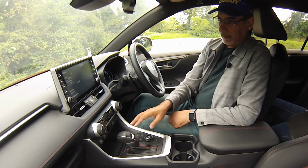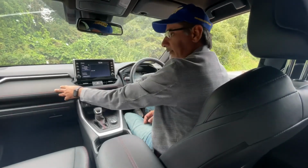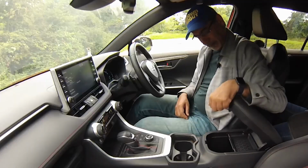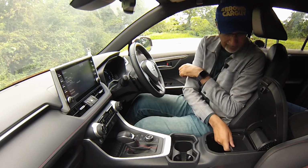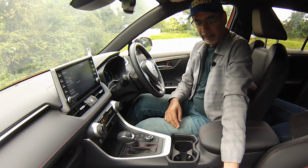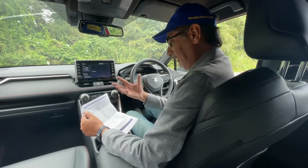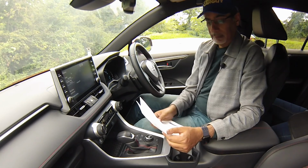There's a little tray there. Nicely, there's a little tray here as well. It's all nicely finished as you'd expect. There's more of the red on black, as I mentioned. Suzuki logo in the steering wheel, and of course you have a decent sized cubby box with a removable tray and another power supply in there, so you won't be short of power in this car. It's very well equipped, as I mentioned. It's got the E-Four 4x4 system. It's got SOS emergency call as well on here.